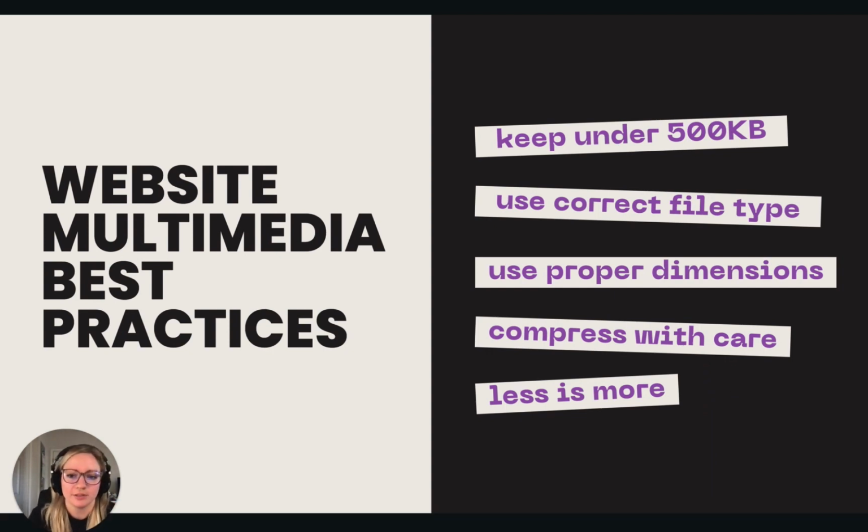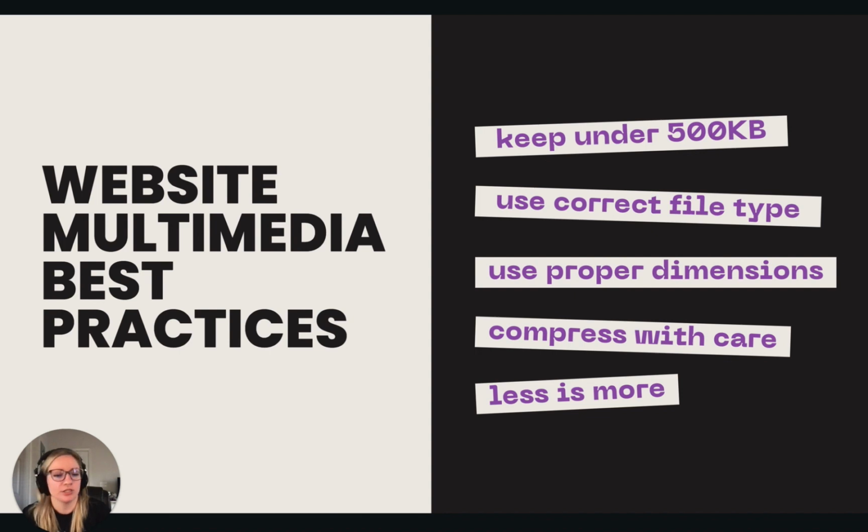So, first thing we're going to talk about is overall best practices. To keep your website loading quickly, running smoothly, we want to keep anything that we upload to the site under 500 kilobytes. Whether it's photos, graphics, logos, documents, any of that sort of stuff, we want to keep it under 500 kilobytes. That'll just make sure that we don't bog down the site over time as we get more and more images uploaded.